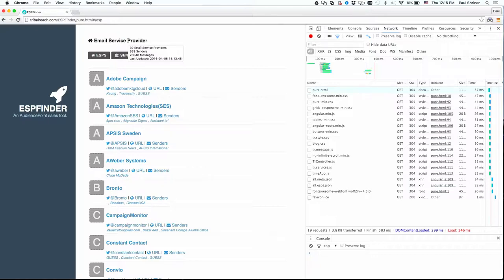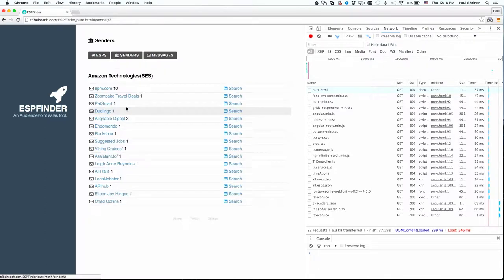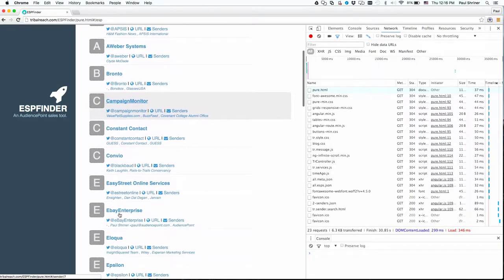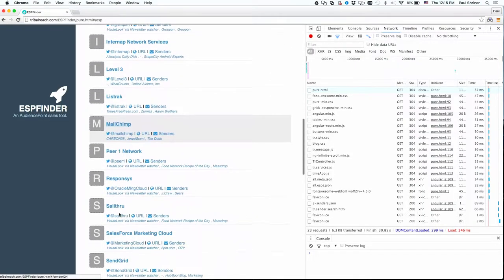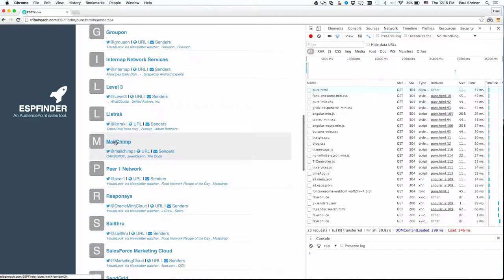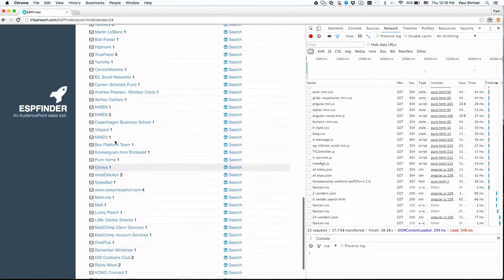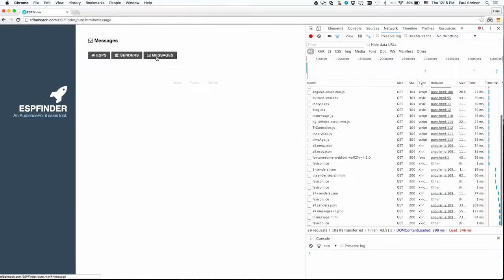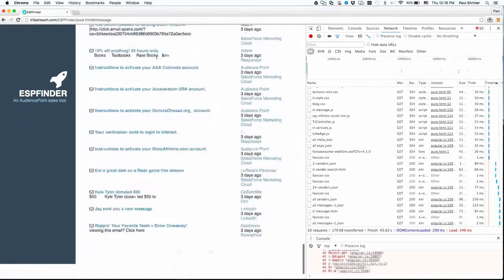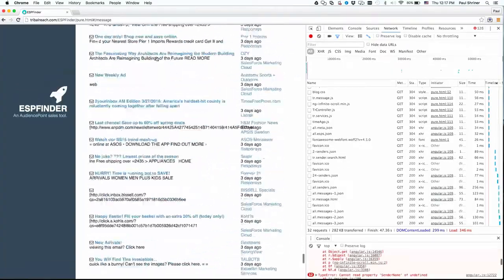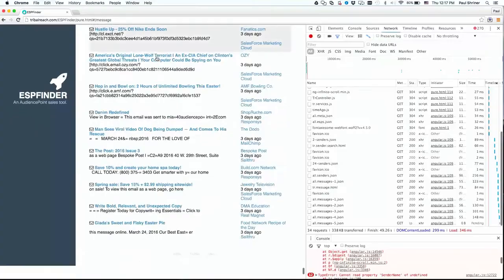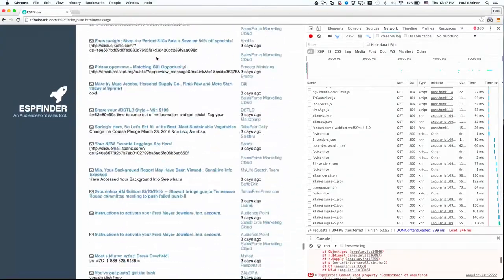Now, this is why I thought this was such an interesting play, right? So I've got all that open, and just so I'm not full of poo, let's do Amazon SES, quick load. We come back. Quick load, MailChimp, that's one we all know probably, down in Atlanta, quick load, right? And so the goal is, how do we make this thing very rapid, fast? And you can see one of the things, and we'll look at this in a second, one of the things I used was infinite scrolling, right? Using JSON.